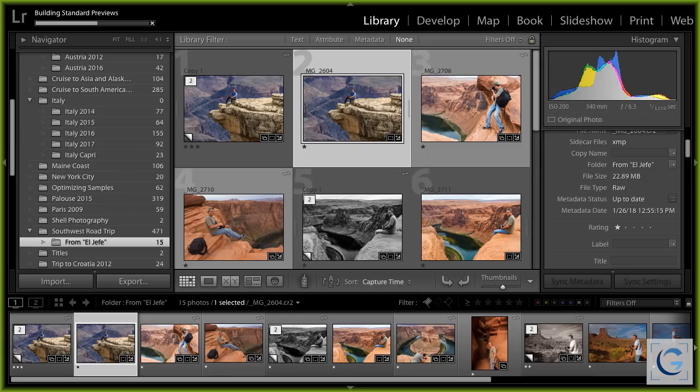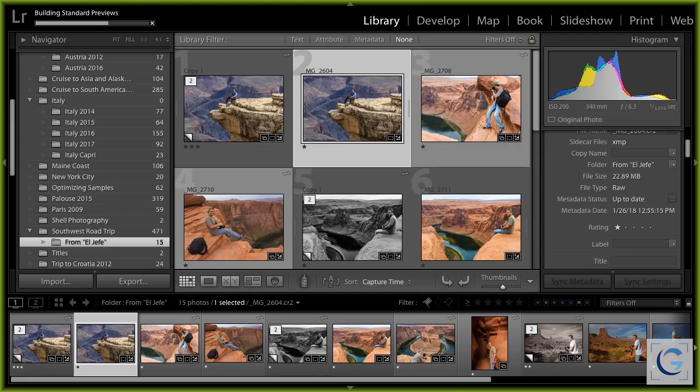Good question. Another question from Marilyn. On the computer, Lightroom leaves imported photos wherever they are, assuming you use the Add option. If I import from my hard drive and use the Add option in the import dialog as opposed to copy, then those photos remain where they are. Does Lightroom Mobile do the same thing?